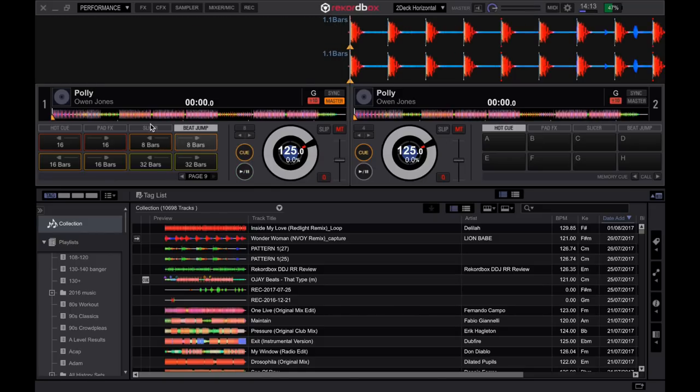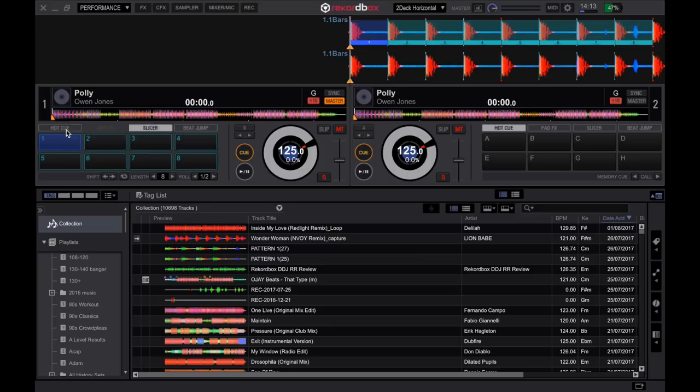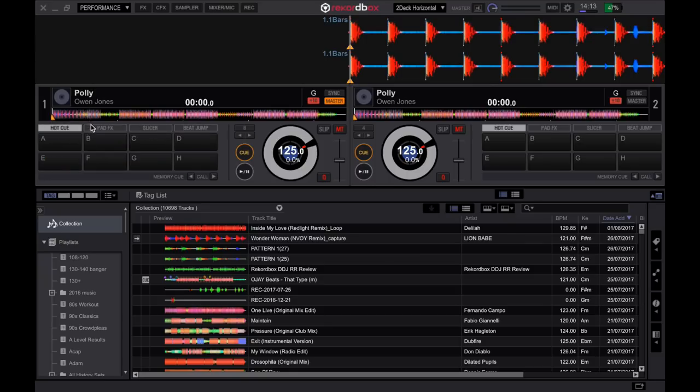Now that's all good and well, but this means we're using our mouse to navigate between the different pad modes. So let's set up some shortcuts ourselves in the settings. I want to be able to jump to the different pad modes by just holding shift and then pressing 1, 2, 3, 4 to jump to the different pad modes that we have available.